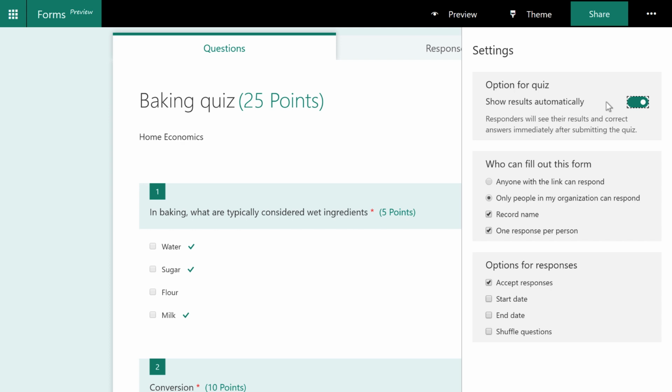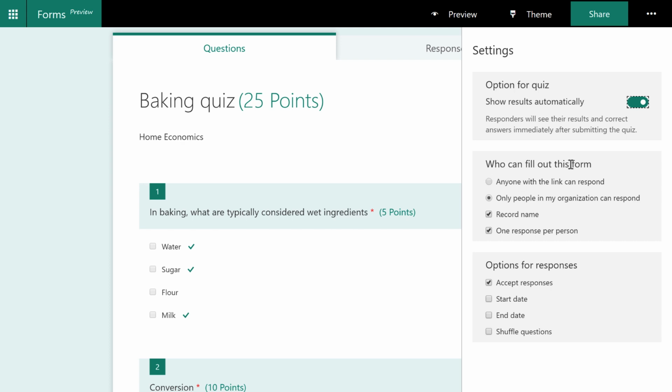However, sometimes you might have students where you're concerned that they might share the results. So if you have this turned on, then the student is going to know, oh, I got all these answers right, and here are the things that were wrong, and they could conceivably share that with other people. So you might want to turn that off if that's a concern for you. I'm going to go ahead and leave it on for now, just so we can see what that user interface looks like.